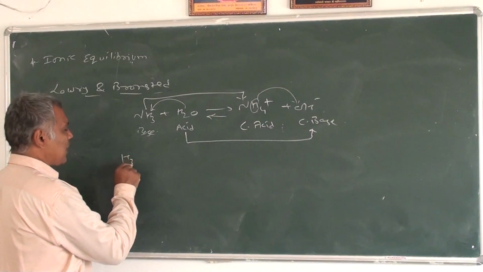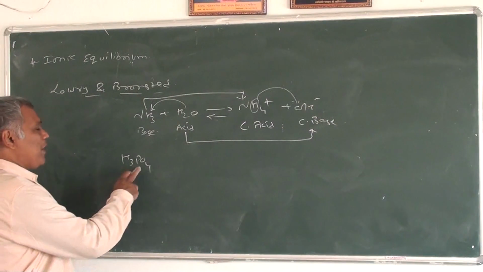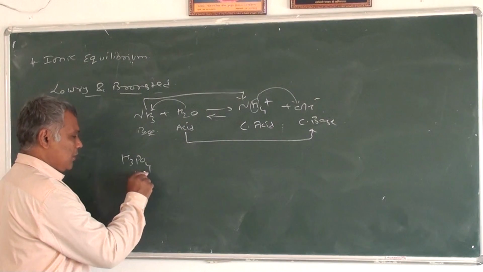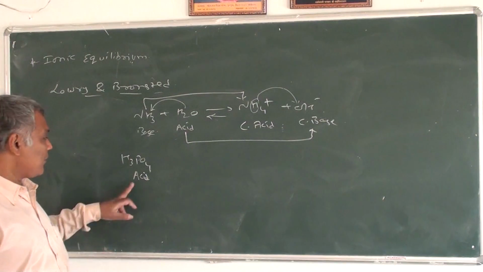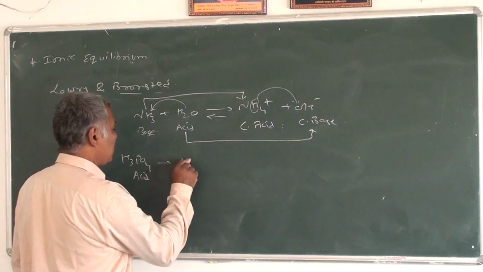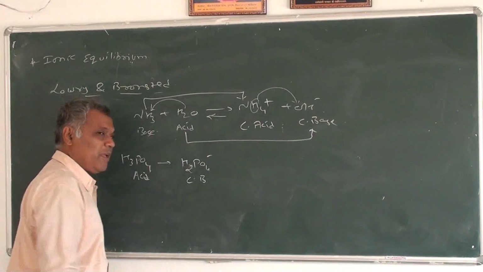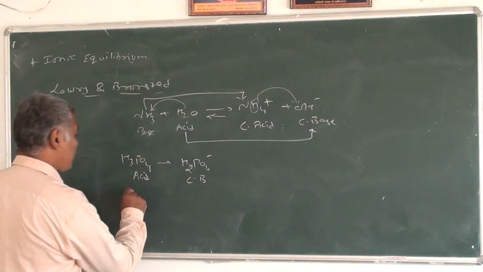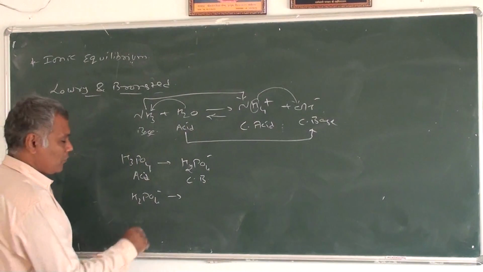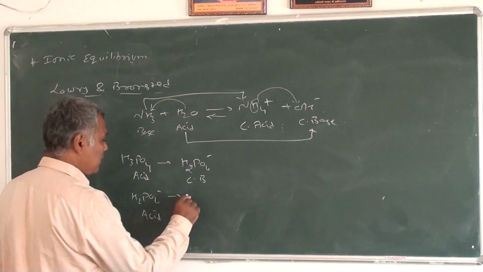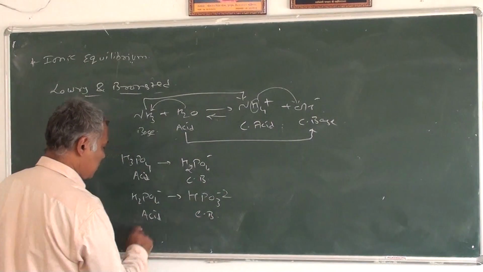Similarly, there are a number of examples. In place of asking you to write it, they may ask you to write the conjugate base of the given compound. So what does it mean? It's an acid. They ask the question, write the conjugate base. So that means this is an acid. Acid donates H plus. So what will happen? It will become conjugate base. Right? Now if they ask to write the conjugate base of this given compound, again this one will be the acid, and it will become HPO3 minus 2, the conjugate base.